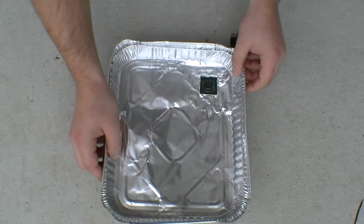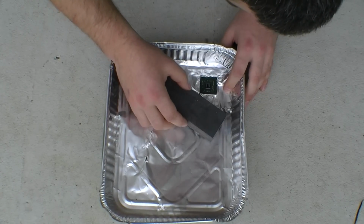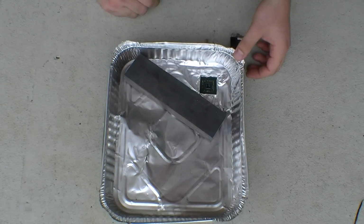Coke cans, cut them up. Don't use something thin like foil. I'm just using this as an extra precaution. I'm using a very thick baking tray.